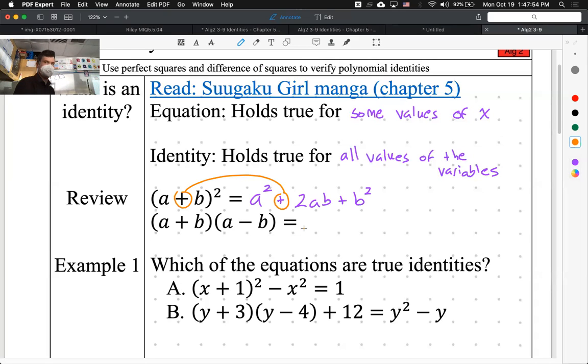All right, (a + b)(a - b). Are you answering the next one, Charles? Who else is ready to go? A plus b times a minus b, this conjugate pair, multiplies out to what? Trying to remember what we forgot from the weekend. Two people know, Charles and Wyatt. Someone aside from Charles and Wyatt. A plus b times a minus b.